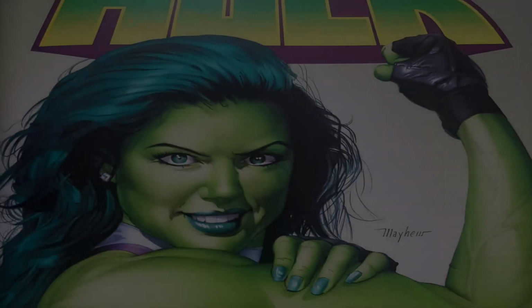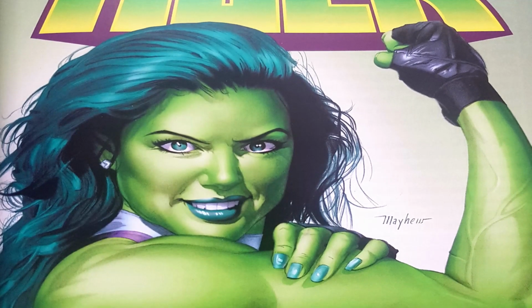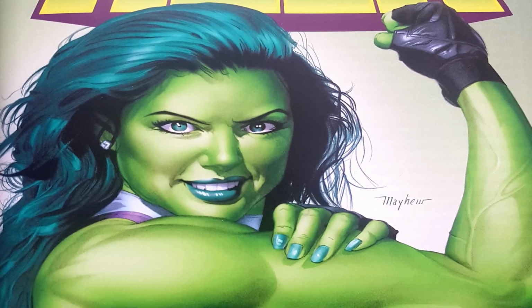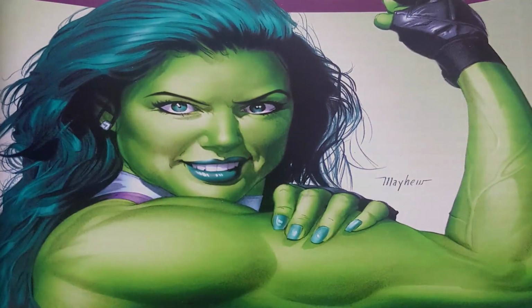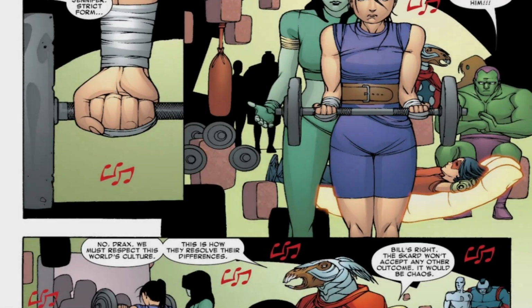Next we'll talk about She-Hulk, because although I have talked about her strength in previous videos, things you need to know about She-Hulk and a How Strong is She-Hulk shorts that I did, I had some corrections and other things I wanted to mention about her. And for those videos, so that's what this little section is going to be. She-Hulk has a starting strength of 75 tons, not 70 tons like I said in my previous videos. I don't know why I rounded it down, but I did.